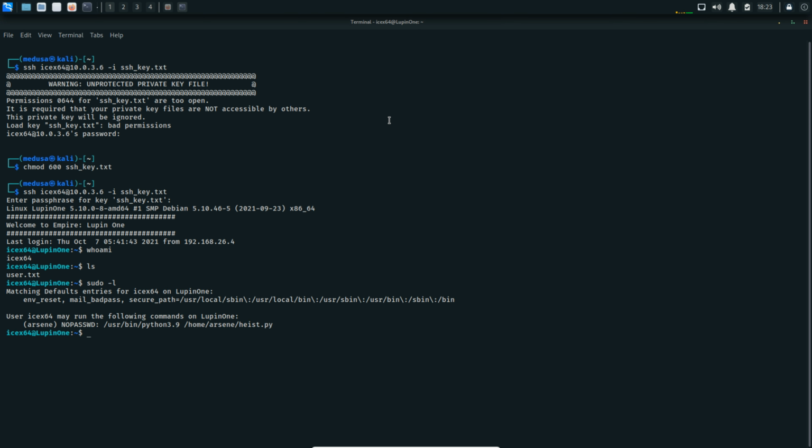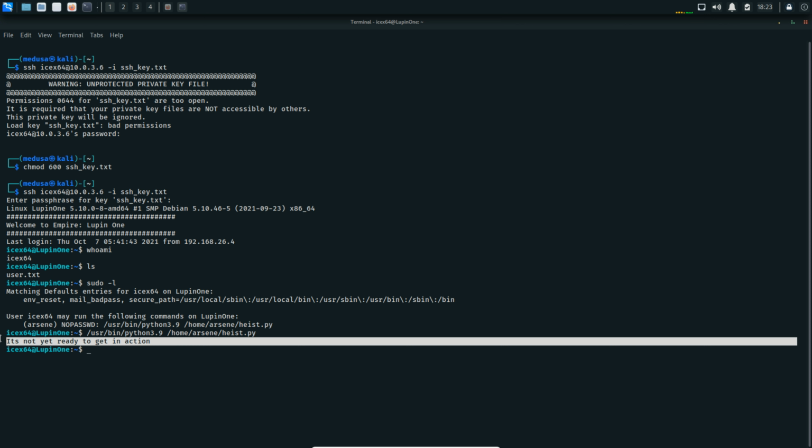And here we can see a command that we can run with the privileges of a user called rscene. Let's execute this command. And it says it's not yet ready to get in action.